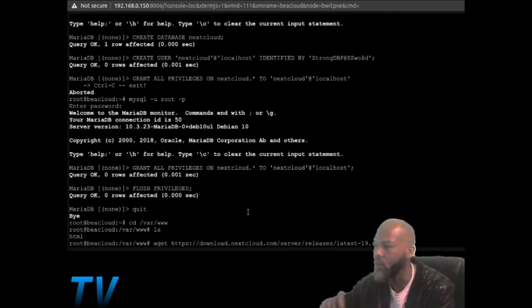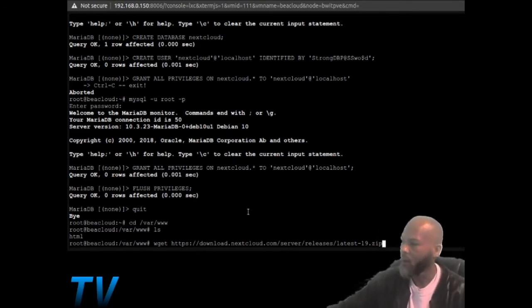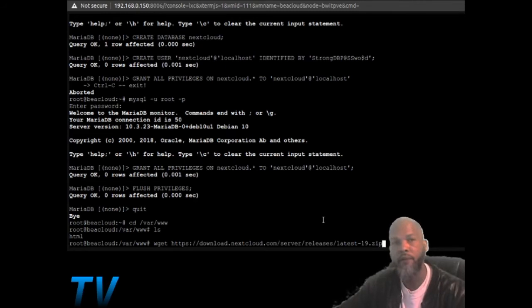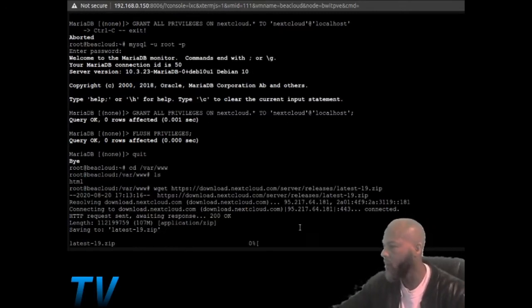You're going to type in download.nextcloud/server/latest-19.zip. And I'll hold that there so you guys can pause the video so you can jot that down real quick. Okay, 3, 2, 1. As soon as you got that downloaded, let's wget. We're going to hit enter. It's going to make a connection and download that for us here.